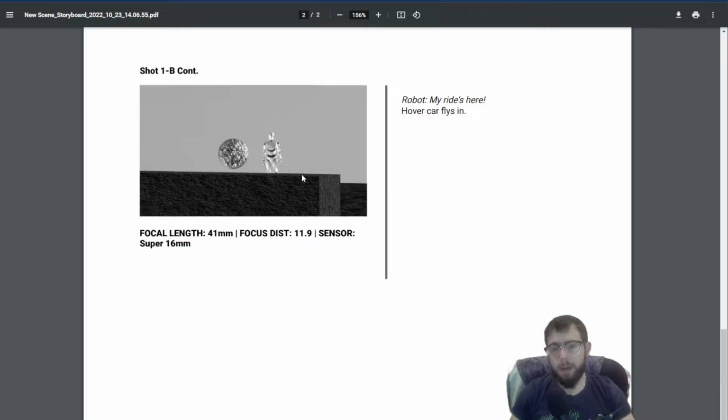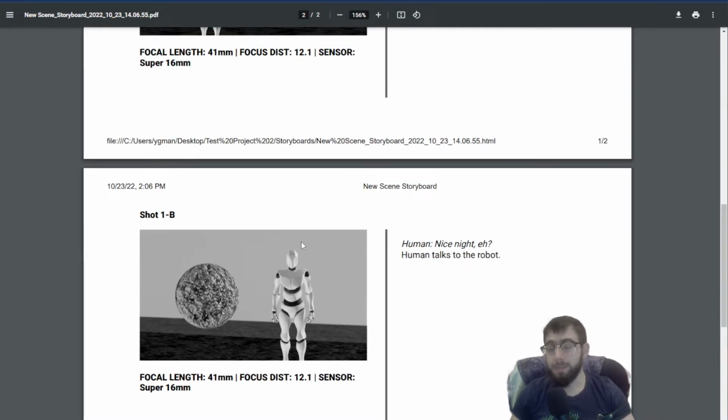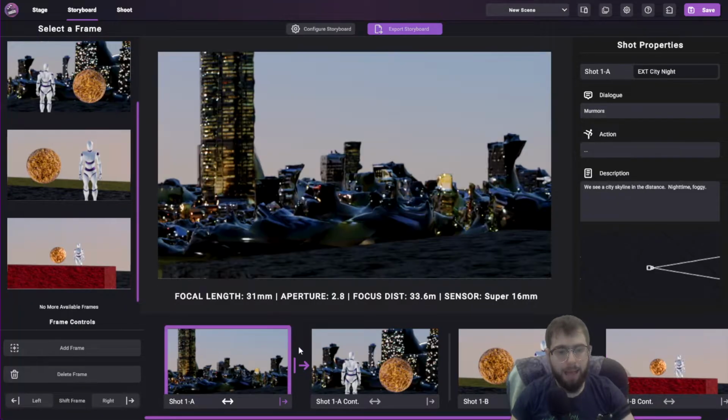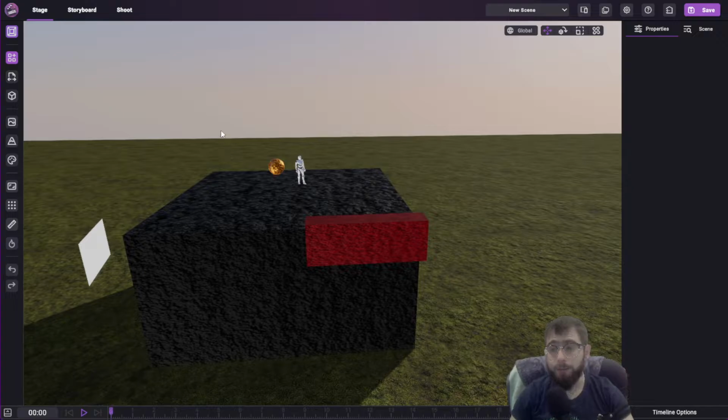But in this case, because we're going to be working with a completely CG scene running in real time, we don't really need to hand this off to someone else, because we can then take this actual scene here and just add more realism in the models we're using to replace it with the actual final shot. So I'm going to continue by doing that now.